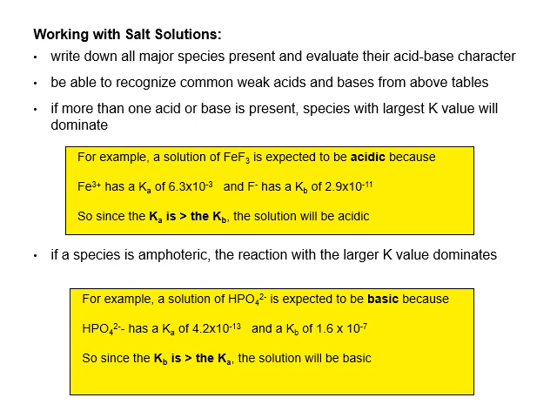For example, the species hydrogen phosphate is amphoteric. If we look at the K values, the Kb is larger than the Ka, so the solution is expected to be basic overall. Make sure that you're able to calculate Kb values from the correct Ka values. Take a moment to convince yourself that the Kb value of the HPO4 2- ion shown is the correct one.